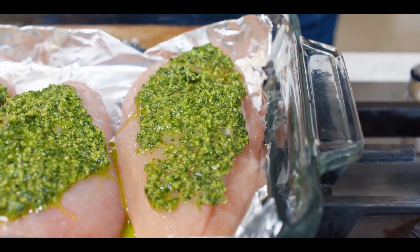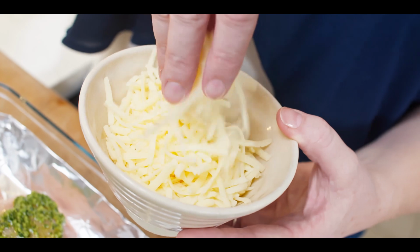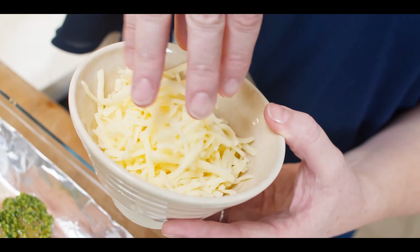All right, next up, a little bit of mozzarella, some grated mozzarella. You could certainly use cheddar if you wanted to, but I like the kind of gooey stringiness of mozzarella here.